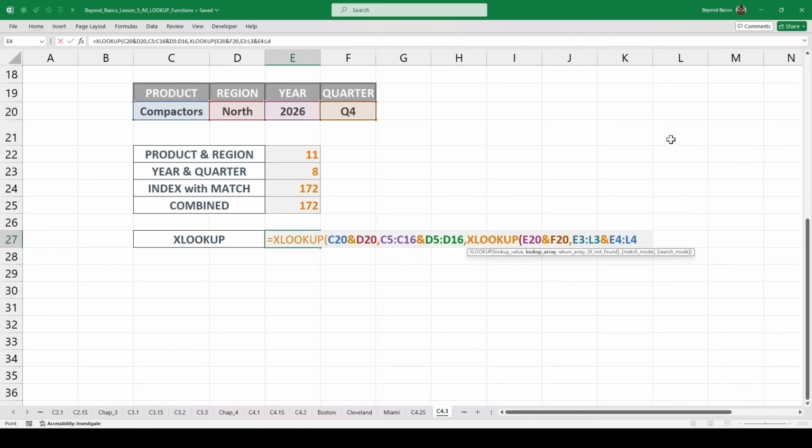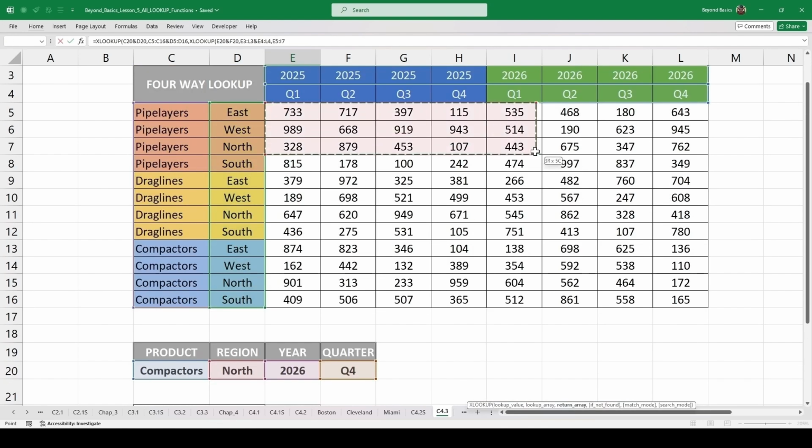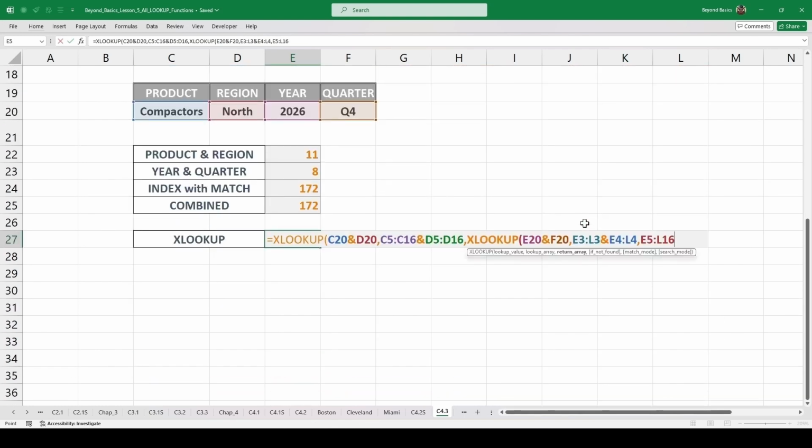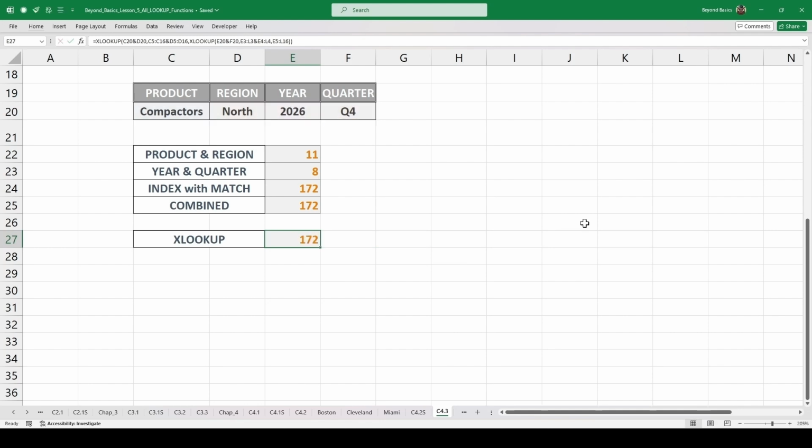Press Control Backspace. Now type a comma. Under return array, select the entire range containing the values. Press Control Backspace. Now close the inner XLOOKUP function. And now close the outer XLOOKUP function. Press Control Enter.